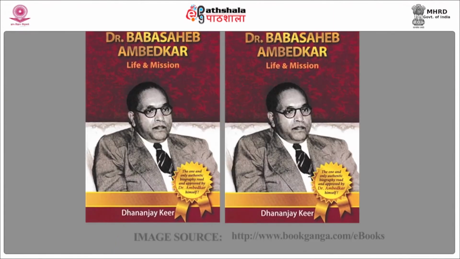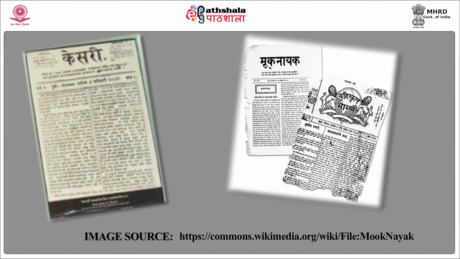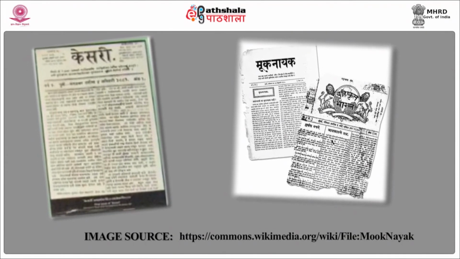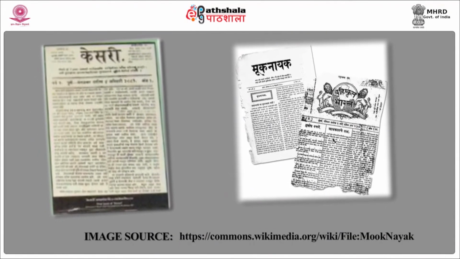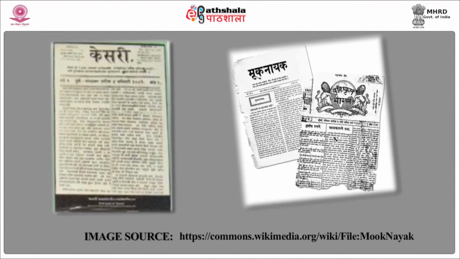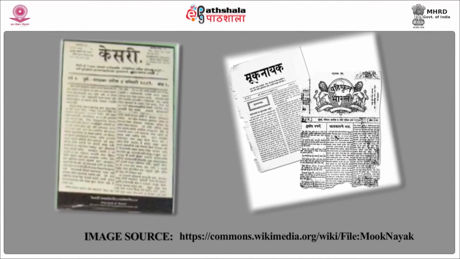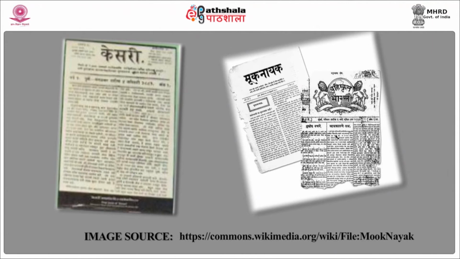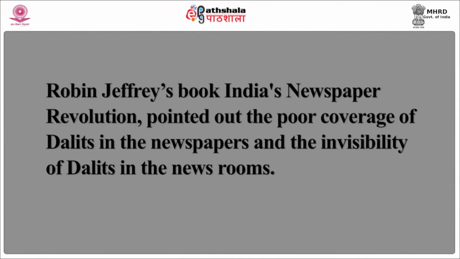Dhananjaya Keer, in his book Dr. Ambedkar, Life and Mission, mentions that the Kesari newspaper refused to publish an advertisement of a Dalit newspaper, Mook Nayak. He says the newspapers too practiced untouchability. Robin Jeffrey's book, India's Newspaper Revolution, pointed out the poor coverage of Dalits in the newspapers and the invisibility of Dalits in the newsrooms.